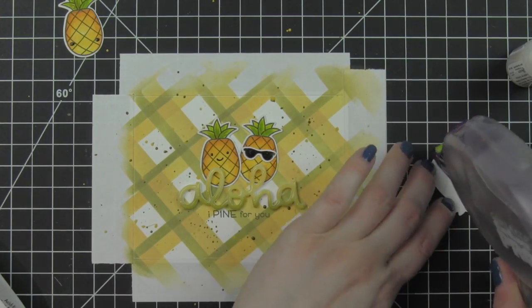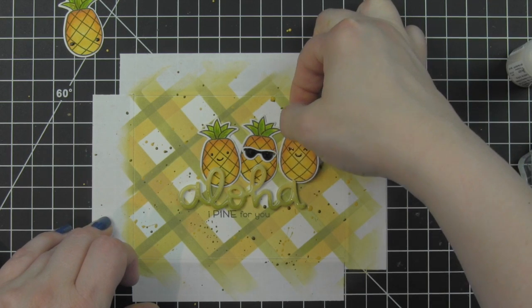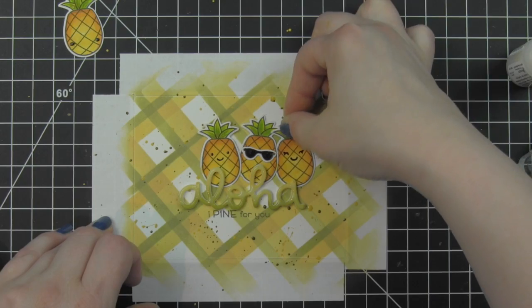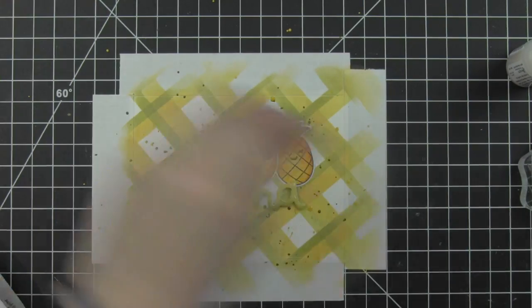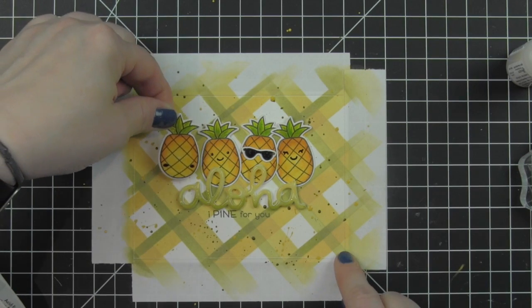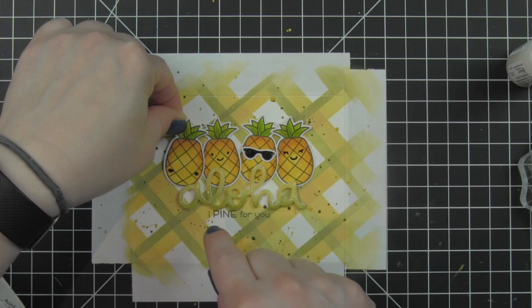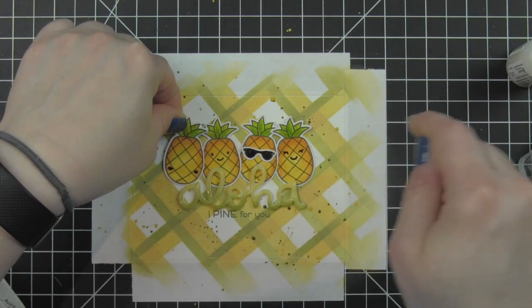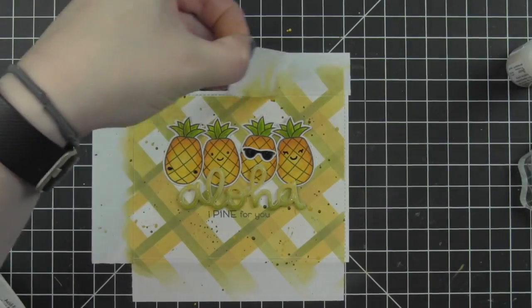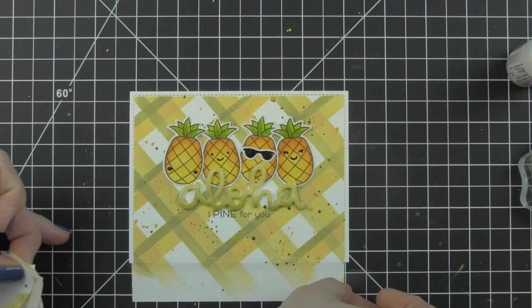The Aloha Scripty greeting slightly overlaps part of these, especially the loops in the L and the H. I like to start with the center and work my way out. That way it will help ensure that everything is evenly spaced. Make sure. There's the last one. I'll go ahead and remove my masks from the background now, and then I let that sit and dry.